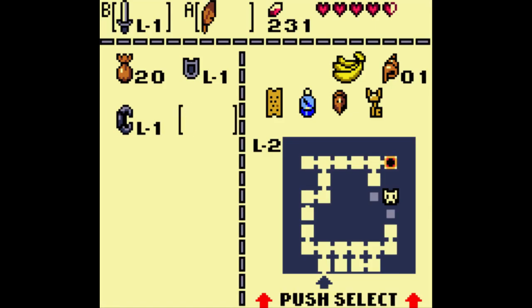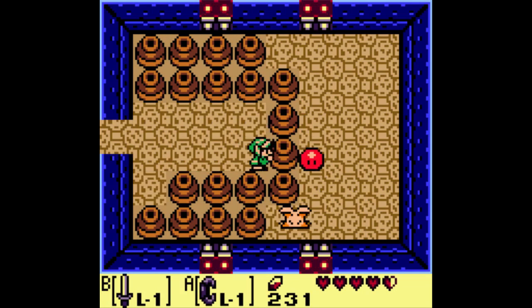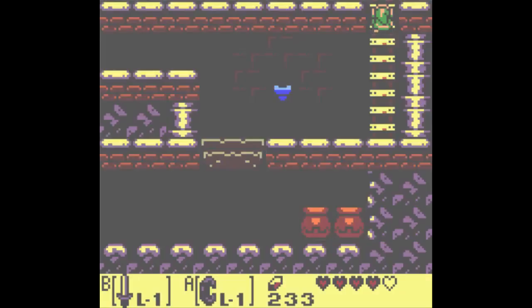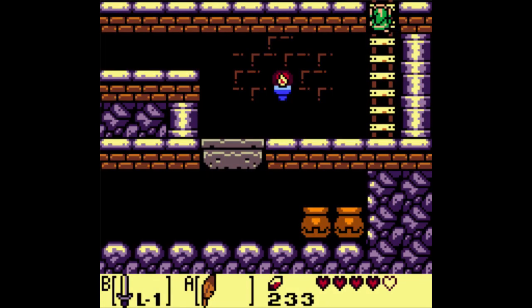And in here, we got more Paul's voices and a Zol we need to kill. I think it's a Zol, or is that a Bot? Or is it a Choo-Choo? There's too many jail names. Be consistent, Zelda. Like, is it Dinolfos or Dinalfos? Either way, this is more or less the last main section of the dungeon.